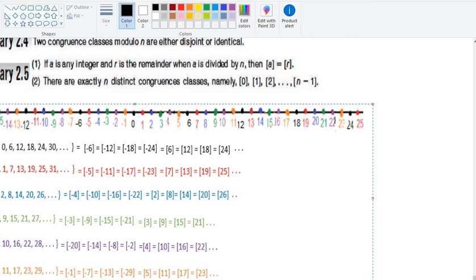Now we will move to a theorem which says that every two congruence classes are either identical, the same congruence class, or they share nothing, they are disjoint. We proved this when we worked with modular arithmetic in Zn, but we will prove it for general groups, when G is any group and K is a subgroup inside it.